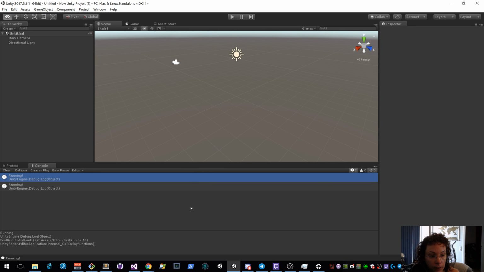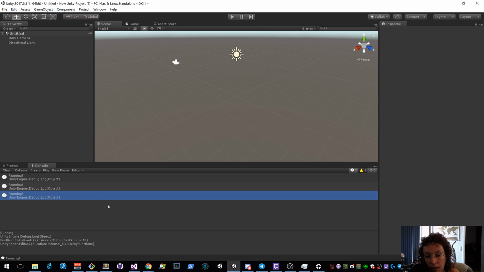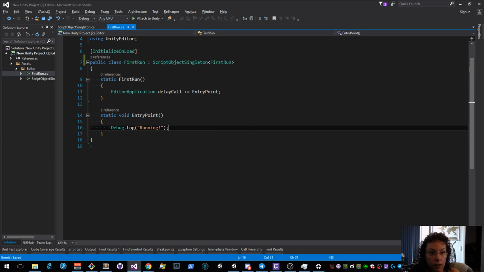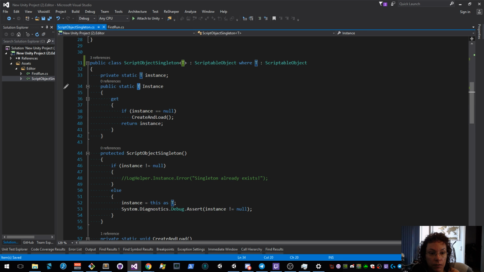So we can let it compile, do its running thing again. Running. Alrighty. The interesting thing here is that I'm just going to make this protected so we can look at it through the subclass.